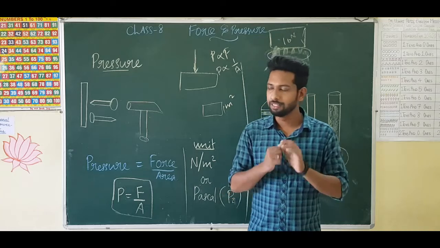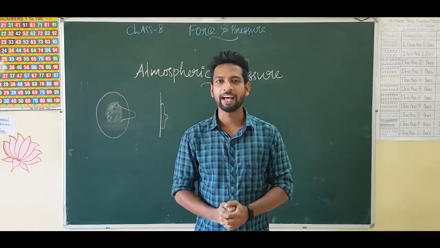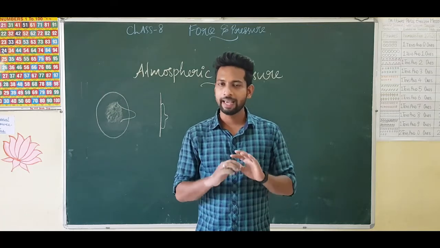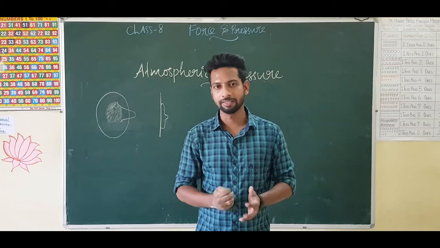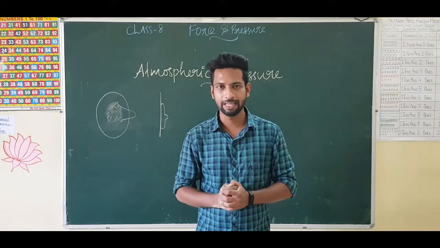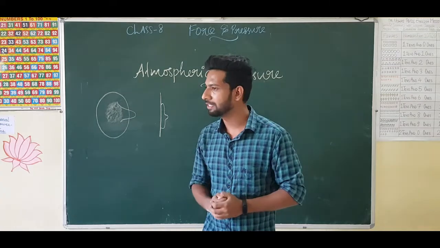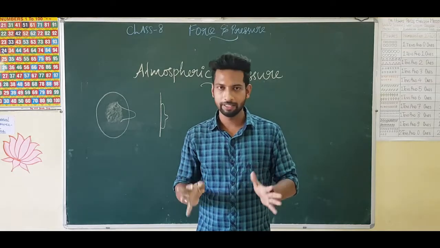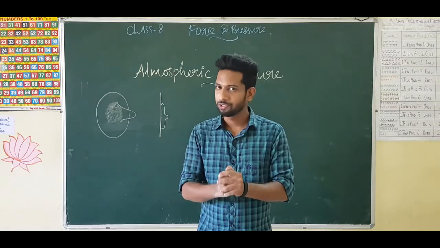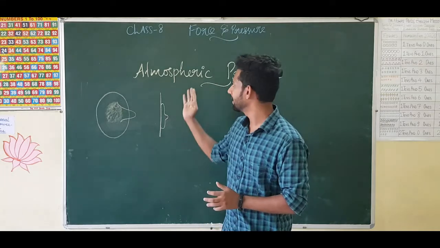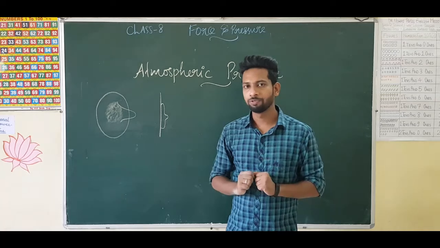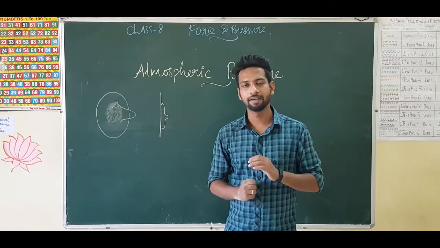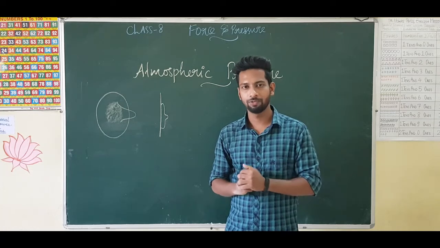So we have completed these two parts. We can move to the last topic, that is atmospheric pressure. We know that we are all surrounded by air. This envelope of air that surrounds the Earth's surface is known as the atmosphere. You are familiar with the name atmosphere. This atmosphere can apply pressure on all the things around us. The pressure exerted by the atmosphere is known as atmospheric pressure. What do we mean by atmospheric pressure? The pressure exerted by the atmosphere. Otherwise, the pressure exerted by air is known as atmospheric pressure.